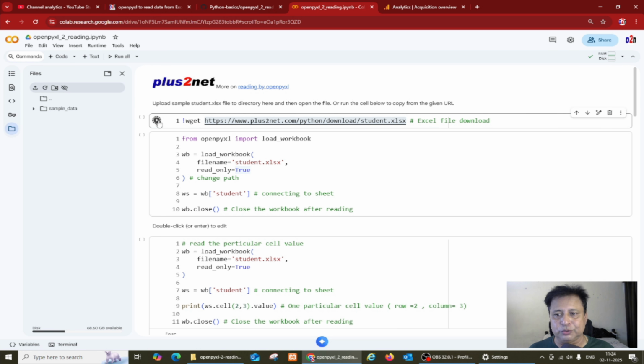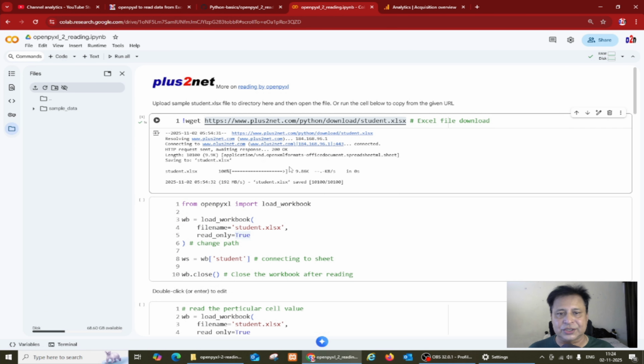What you will do is run the sample data cell. Instead of manually downloading and uploading, I can just pull it here. This will appear on the left side because this will collect the data from here. Here you can see the student.xlsx file is now available by running this cell. So it is collected from the URL and placed here, but note that this is only runtime. So once I disconnect or I log out, this will be removed.